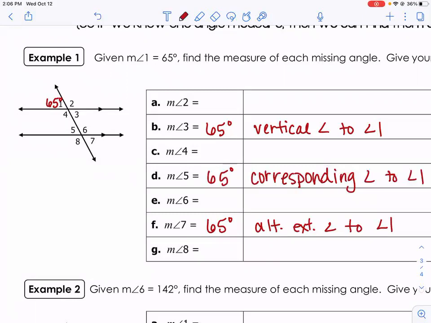We don't. Okay, so Jake, what's the measure of angle 2? Okay, and how do we know that? Okay. So angle 2 is a linear pair with angle 1, so we know that they're supplementary. Okay. Gavin. The measure of angle 4 is? And how do we know that?